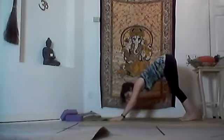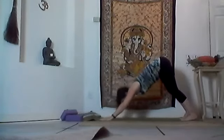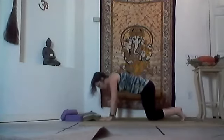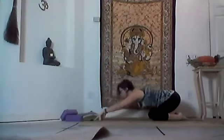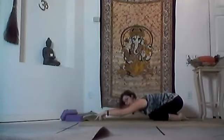And then unwind. Come back to your downward dog. Walk your hands forward. Bring both knees down to the ground, and as your knees lower, separate them max width distance. Join your big toes and your hips to your heels as your arms lengthen in front of you, coming into your pose of the child.